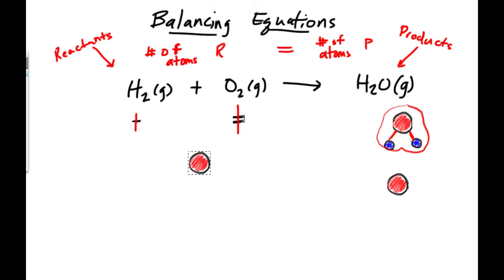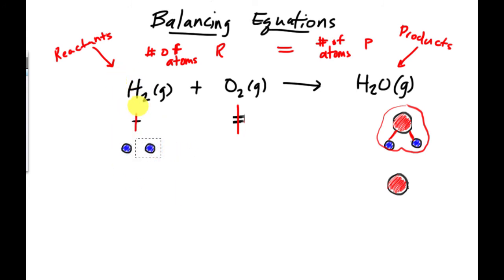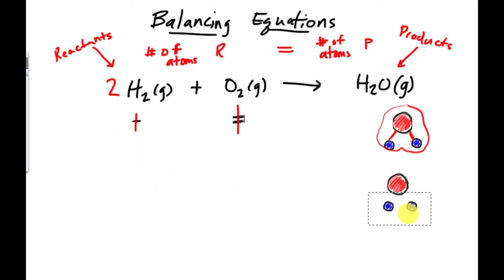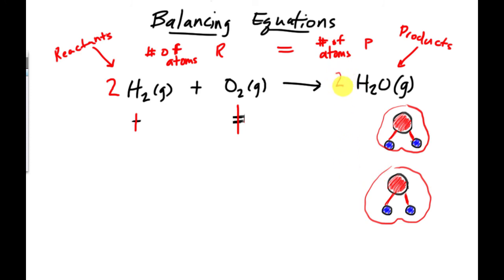To make a water molecule I need one oxygen and two hydrogens. But after forming the first water molecule, there's an extra oxygen floating around on the product side — that can't happen. So I need another hydrogen molecule. That means I need at least two H₂ molecules as reactants, so I put a coefficient of 2 in front of H₂. Using those atoms, I can form a second water molecule.